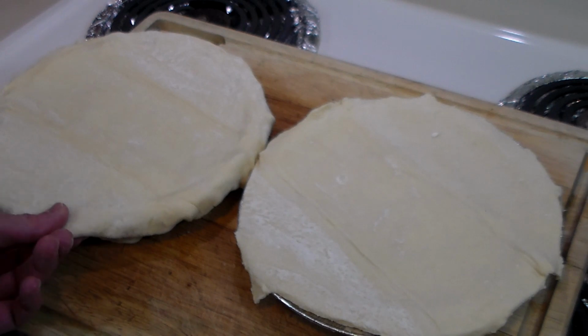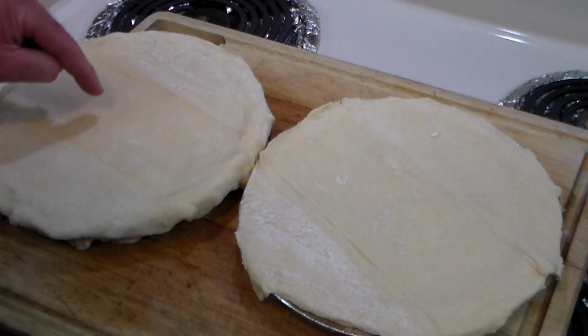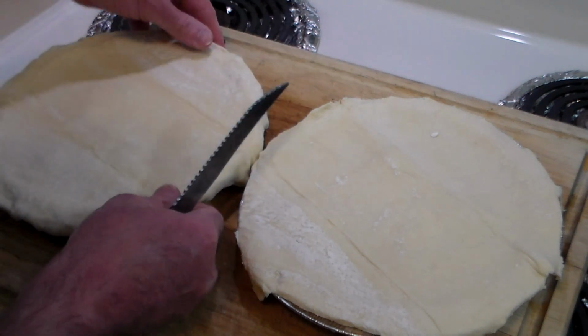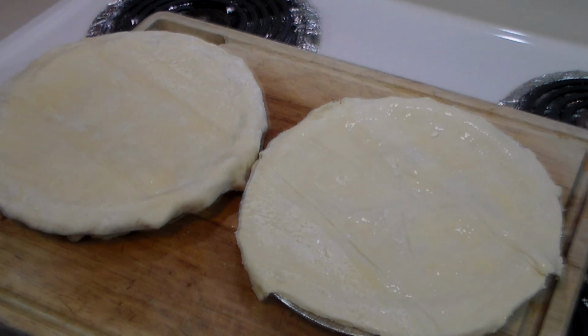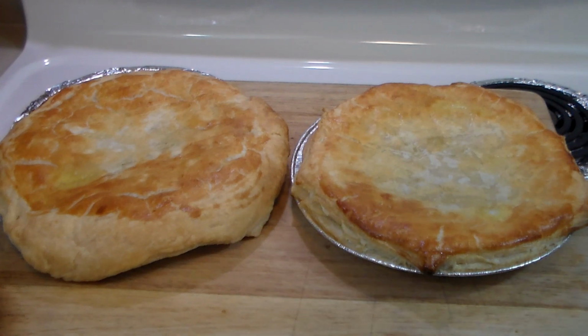Alright, I got the 2 pies covered with puff pastry. On this pie here, I've used a knife and trimmed off the excess crust. On this pie here, I've just stretched and folded and tucked all the excess puff pastry, like I saw Chef Marco Pierre White do in one of his pies. Okay, I painted them with egg wash. Let's go ahead and put them in a 350-degree oven for about 30 to 40 minutes. Alright, 2 delicious pies out of the oven after 35 minutes of baking. Let's let them cool off, then we'll take a slice.